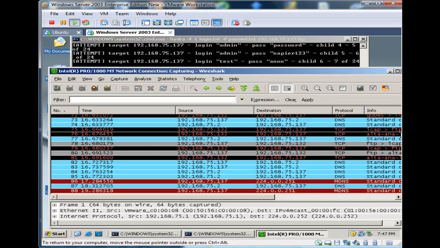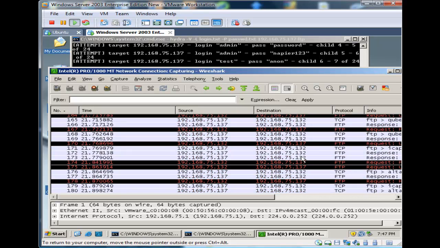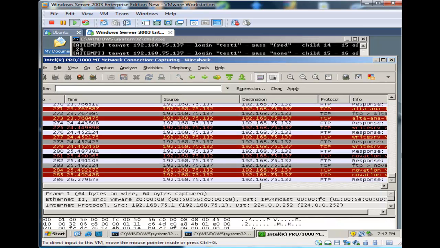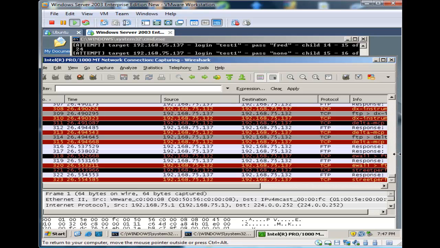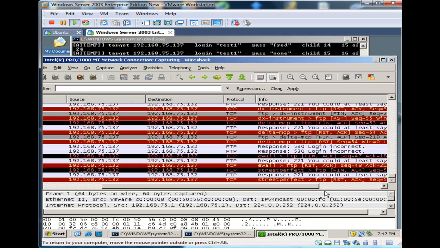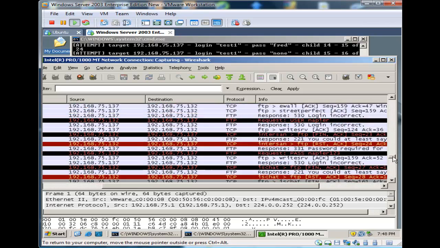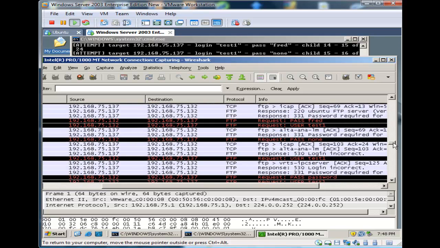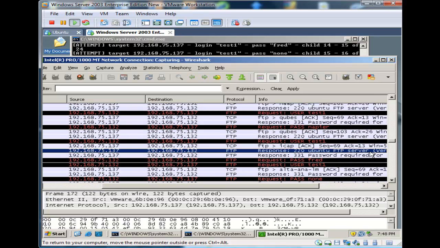And we can see here this is the trace that we get. So you can see lots of incoming requests. And the ones we're interested in are up here.